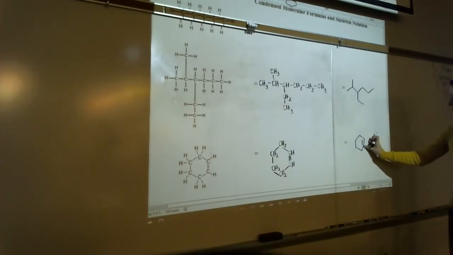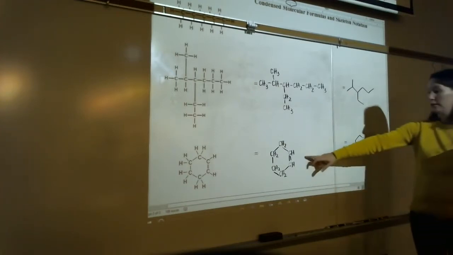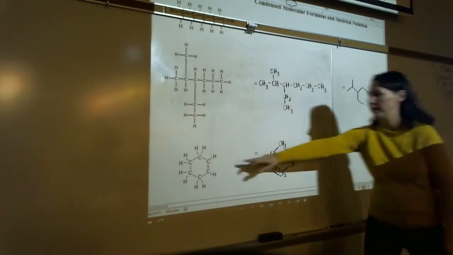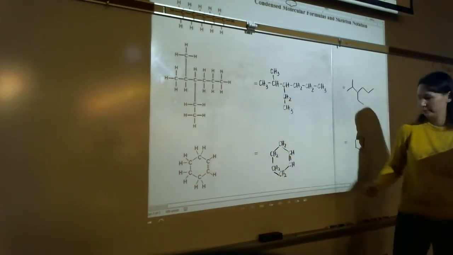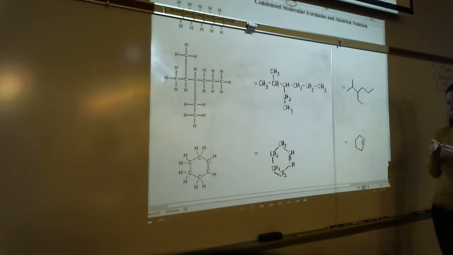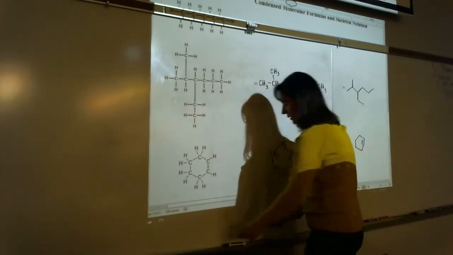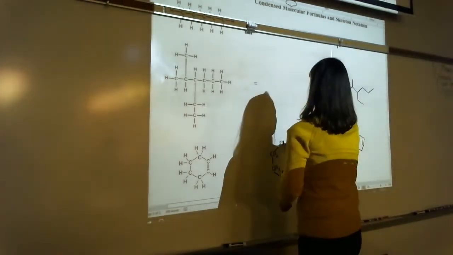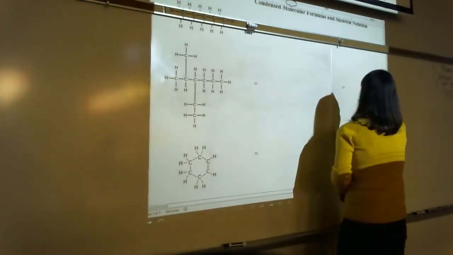Just look like that. Can we not just write it in a straight line like we did the first one? The condensed molecular. This? Yeah. You can't put it into a straight line because this is a cyclic molecule, so it needs to stay cyclic. Does that make sense? Yeah. If it's a ring, it's got to stay as a ring. Questions on how we did this one? Condensed molecular or skeleton notation. Are we okay for me to erase? Yes. All right. Let's move on to the functional groups.